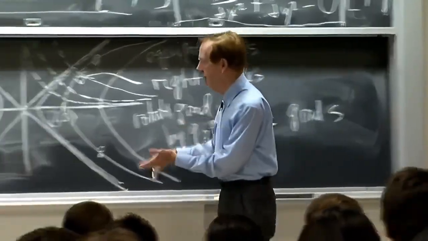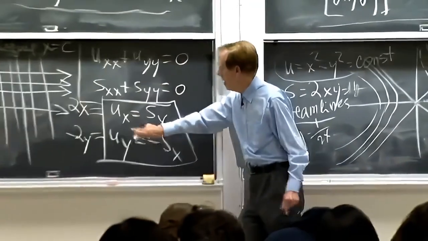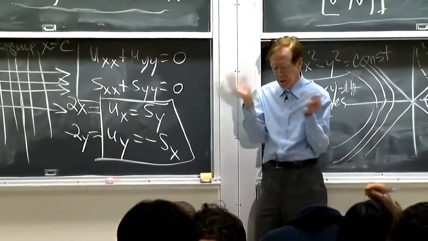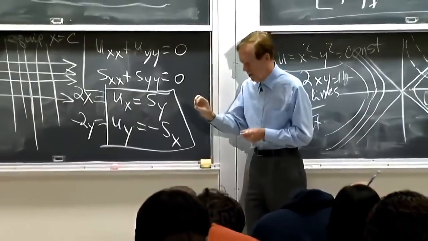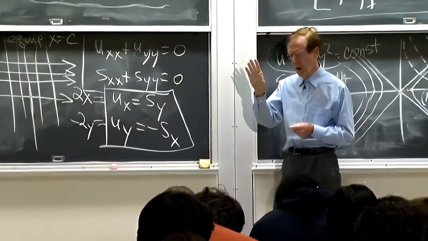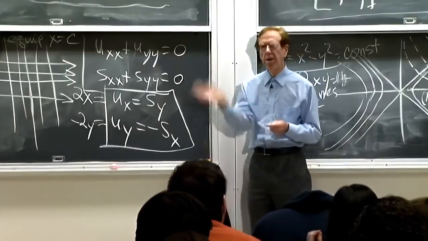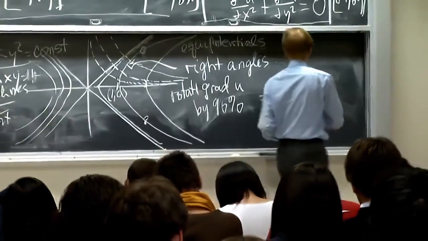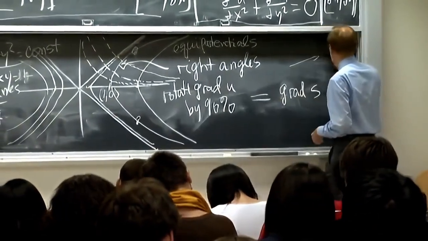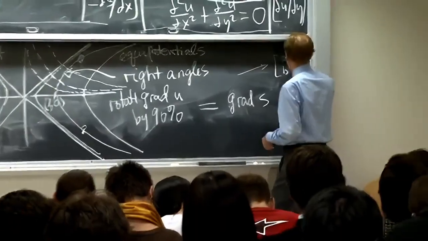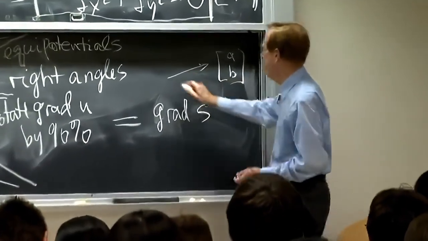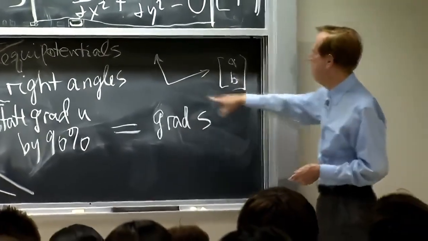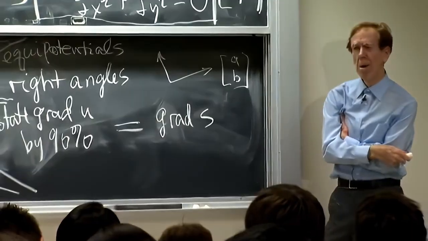So I take the gradient of u, that's du dx, du dy. So if I have a vector in 2D, du dx, du dy, and I want to rotate a vector by 90 degrees, what's the result? Suppose I have a vector AB, and I'm looking to rotate it. What's the vector that goes that way? If that vector is AB, that vector should be what?